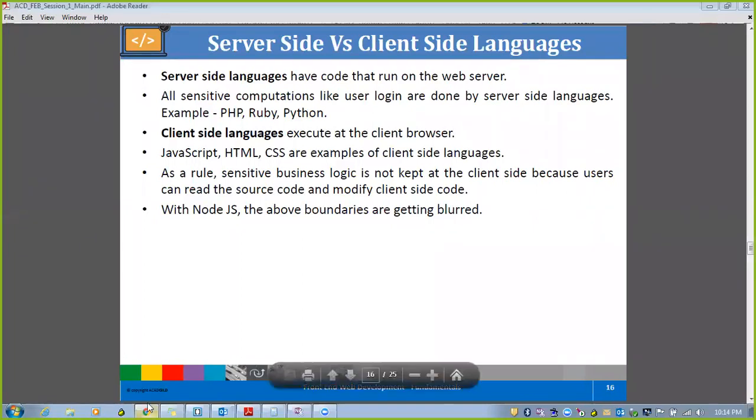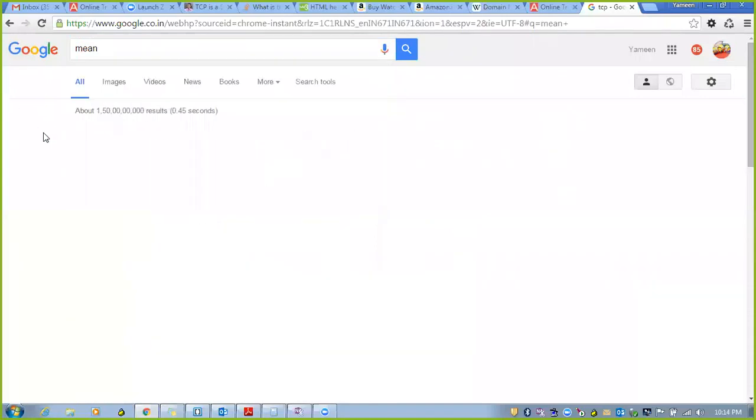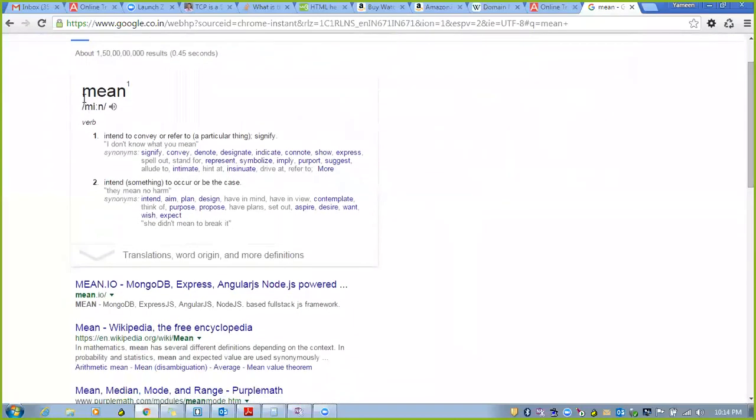If you want to know more about Node.js, I would like you to go to the MEAN stack and understand what it is, where M stands for Mongo, E stands for Express, A stands for Angular, and N stands for Node. In the MEAN stack, Node.js takes care of the server side, Mongo takes care of the database, and Express helps us in developing the server-side code. If we don't use Express, it will be a little difficult to write the native Node.js code. And AngularJS takes care of the front end.